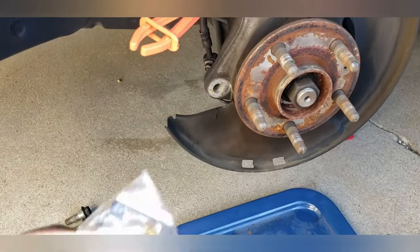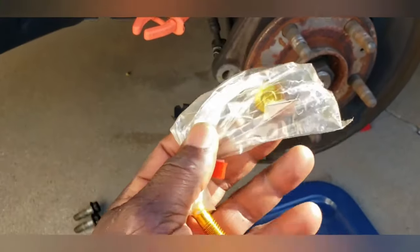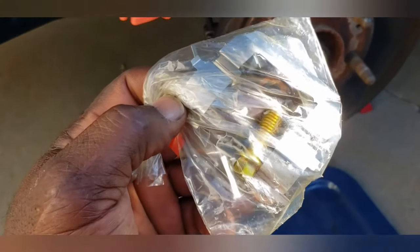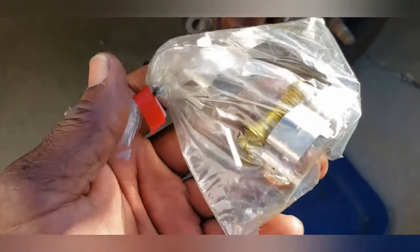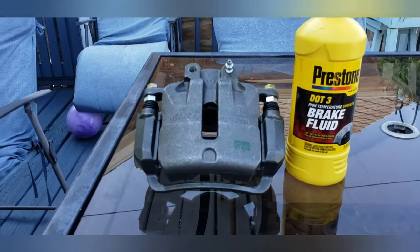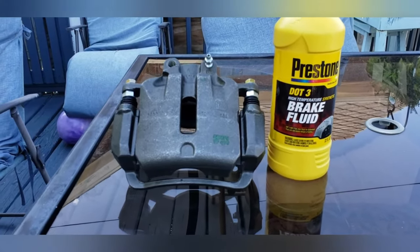Also, in the bag, you get an extra bolt and two extra caliper gaskets. I still have the one that came in the caliper, but they give you extra parts for future services, I guess. Anytime you take this bolt off, you have to replace that caliper gasket. And if you've got an extra bolt, why not replace both? Okay, I'm going to pre-fill the caliper chamber with DOT 3 brake fluid.